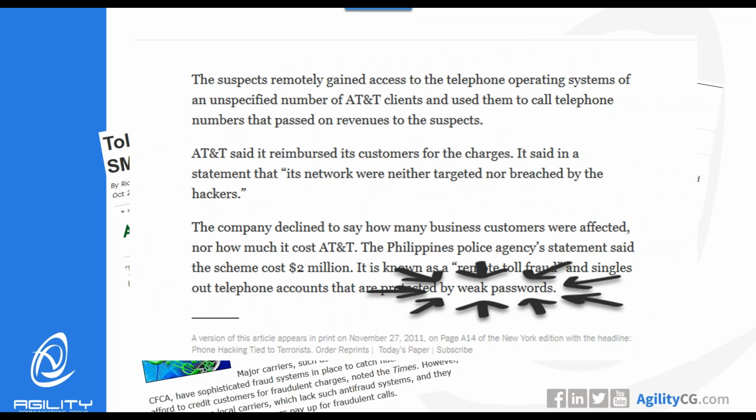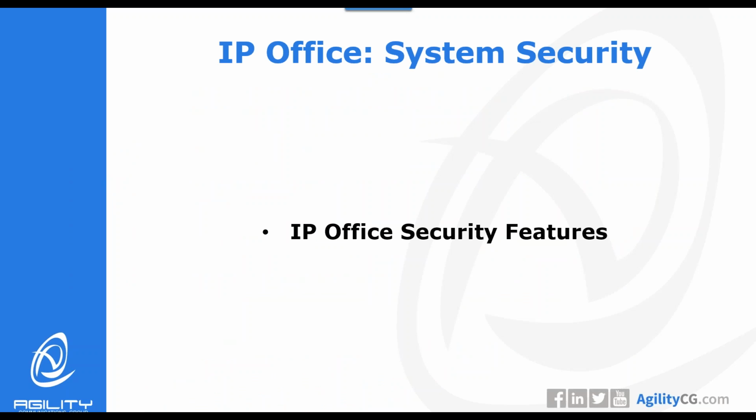And here, I hope I've made it obvious. I hope I've highlighted it well enough that you can see, according to the FBI article here, what was the culprit? Weak passwords. Time and time again, we see weak passwords being a major point of vulnerability for phone systems. So naturally, business owners, network administrators, engineers such as myself, we want to know what can be done. We are going to spend the remainder of our time discussing best practice methods, methods that are used by the telephony industry at large, but we're also going to talk about some ways that Agility goes above and beyond those methods.